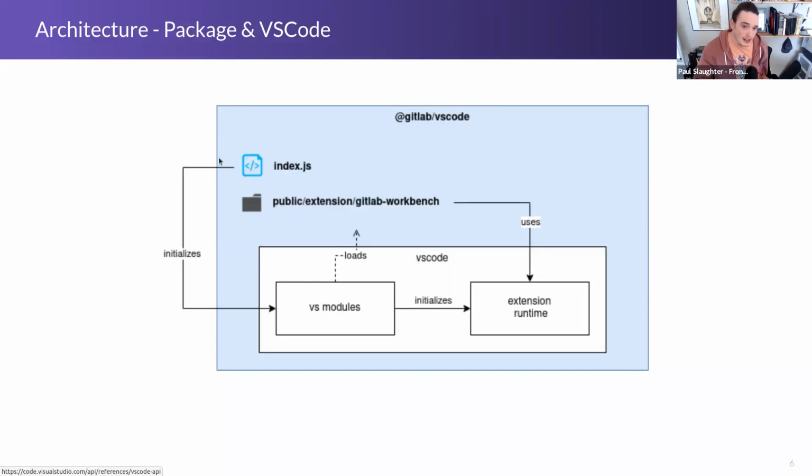The main context initializes just the main VS Code modules, and there's some customization we can do there, like turning off features by replacing which modules get dependency injected, because they use a special loader that lets us do that. But all of that then initializes, under the hood, this extension runtime. That's how we're able to do things like register file systems and source control providers and things like that. Any questions about this? Any thoughts about it?